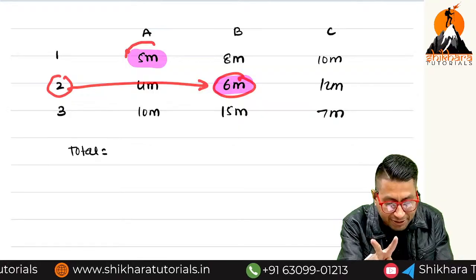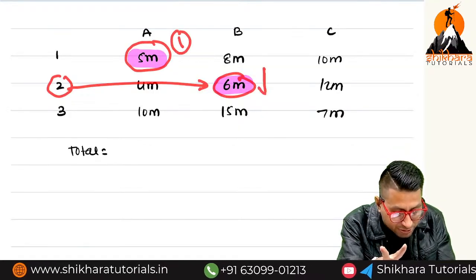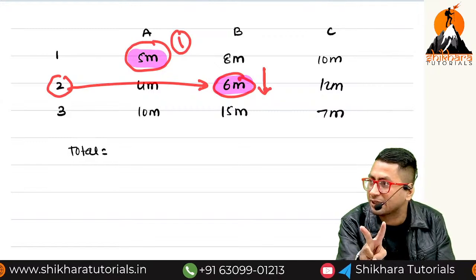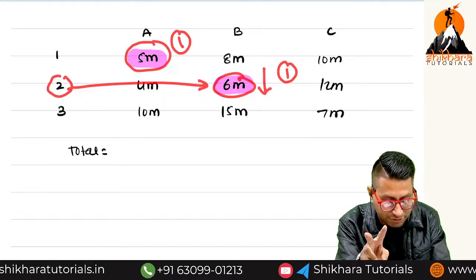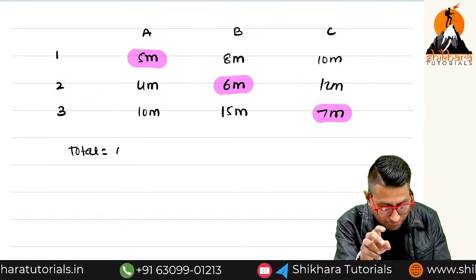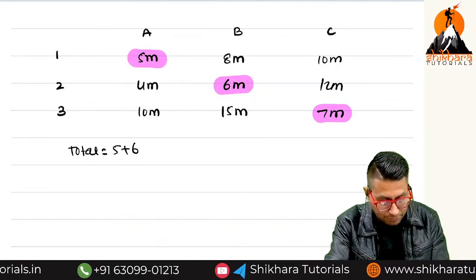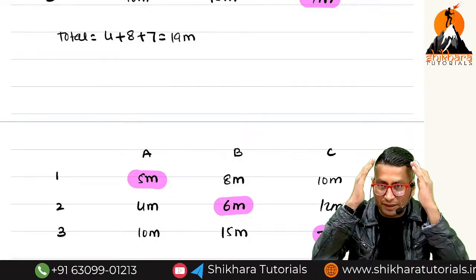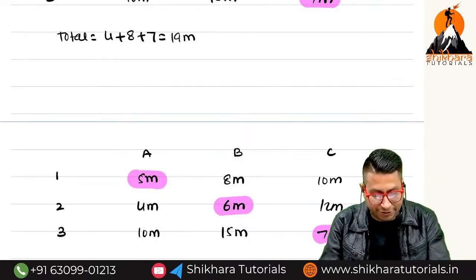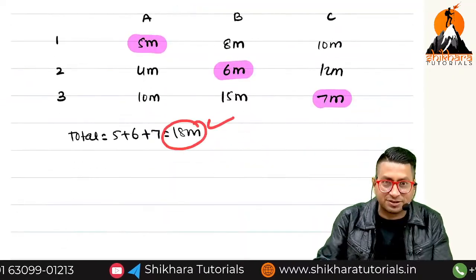That means by making customer A wait for 1 minute, AI is reducing the waiting time of customer B by 2 minutes. Net, am I saving 1 minute? And obviously this will be C. Now see, 5 plus 6 plus 7, how much is it? A human being, very logically, we don't think of the right possibilities. So according to us it was how many minutes? But AI suggested how many minutes?